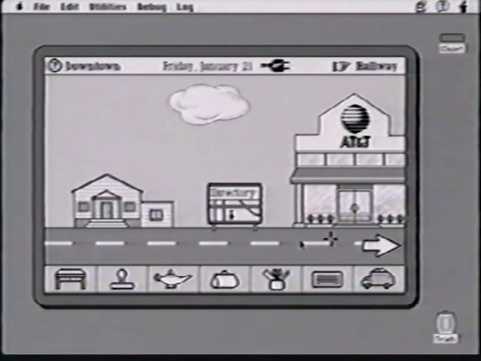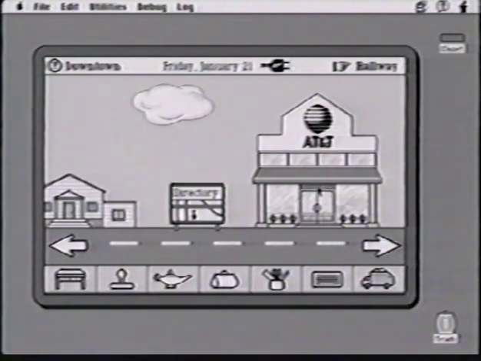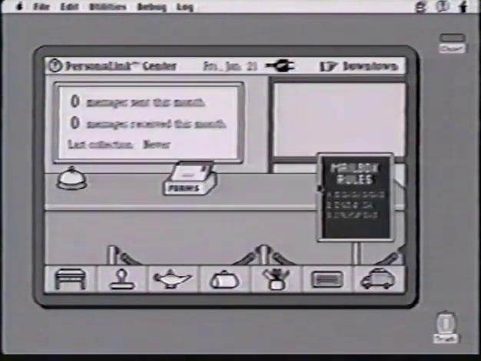This AT&T building is the only building that's built into everyone's device, and the reason for that is it's the user interface for our Telescript service that we're doing in collaboration with AT&T. The MCI building can come into your device just by them soliciting you. And I can show how new buildings get in, but because of our relationship with AT&T, we built that one into the ROM.